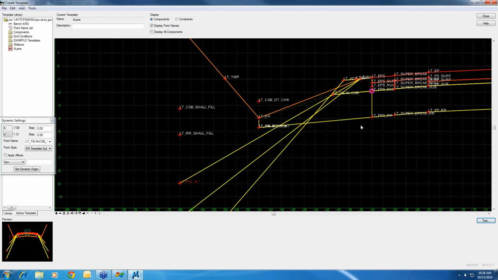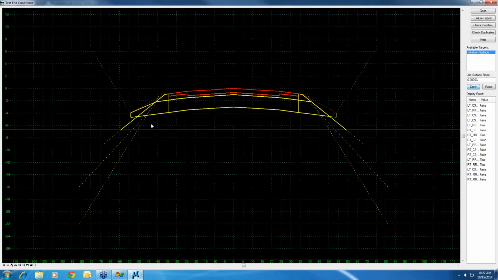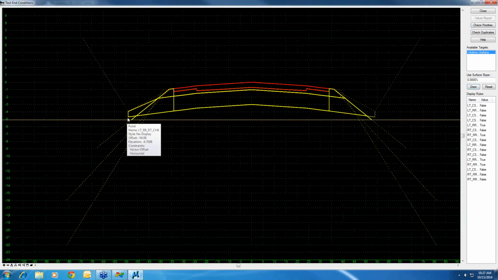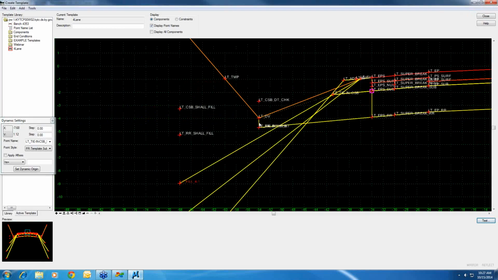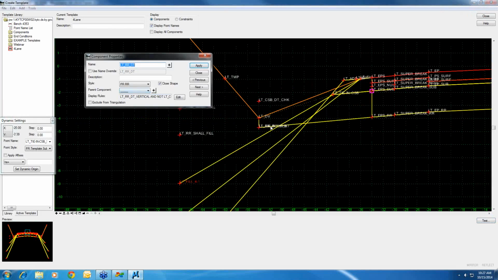Well, what I noticed was my ditch component was showing up even in a fill situation, because my null point that I'm comparing against is still hanging out down here at the bottom of that rock road bed. So what I need to do is take this component, that ditch component, and make it a child of the ditch itself, so it won't show up if the ditch isn't present.